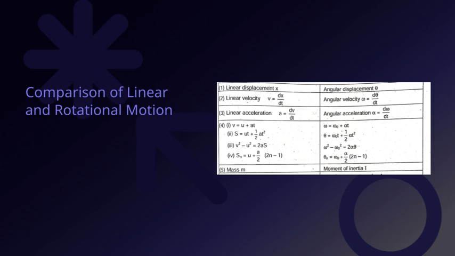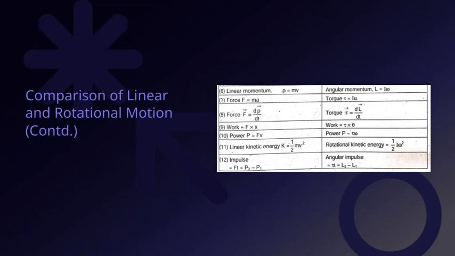One important distinction is how we describe these motions. Linear motion uses parameters like velocity and acceleration along a straight line, while rotational motion uses angular velocity and angular acceleration to describe how fast something spins and how that spin changes over time. Understanding this comparison helps us see how these motions are related, but also how they differ fundamentally, which is essential as we explore the broader concepts of dynamics in this presentation.